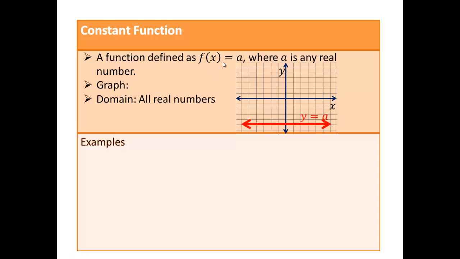So domain, remember domain is all the inputs. So all the inputs, every x value has a y coordinate of negative 4 here. So domain, in this case, generically, for any a as real number, a would be the output for any input of x. So all real numbers is the domain. What about range? Range, no matter what you're at, you're going to have one point. So just a is your range.